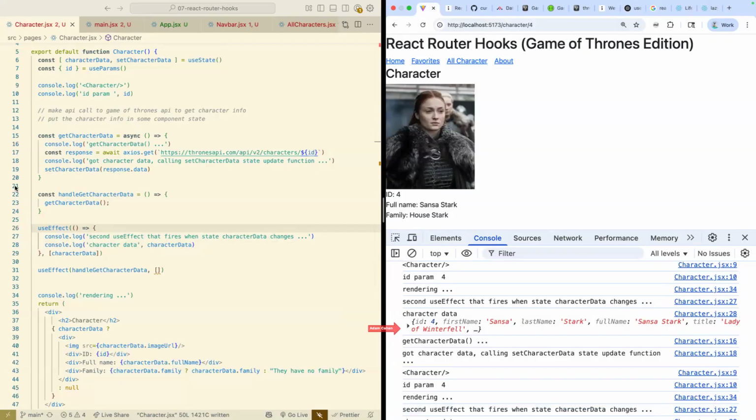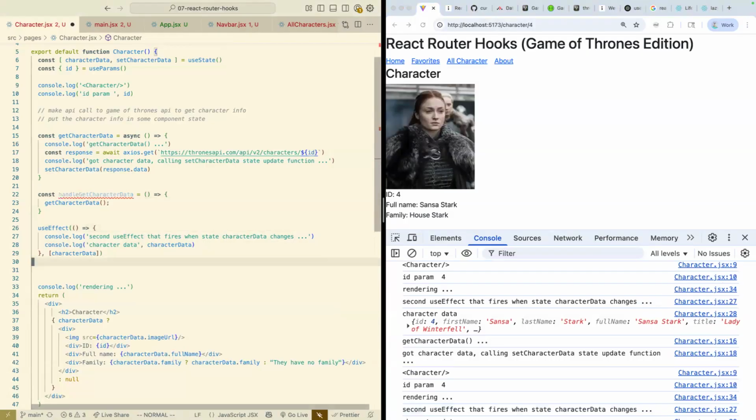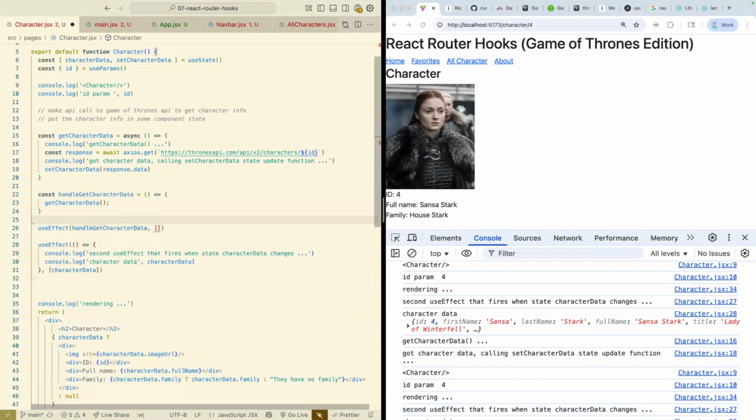If we change the order of the useEffects, it's going to change around a little bit. Like if we now put this one here, our console logs are going to change. Like right now, we see rendering, second useEffect. There's actually character data there, which sure seems weird because we haven't called get character data yet. And to some degree, this points to the asynchronous nature of JavaScript and React. We don't get a 100% guarantee that these console logs are exactly executed in order.